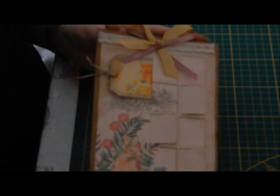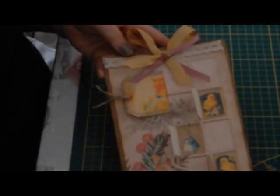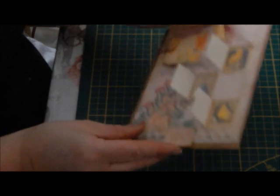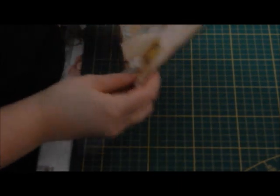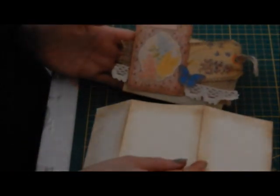So now we are finished with the card, and you can open these, and this is the back, and it just opens. You can write your wishes in here. You could even, you know, decorate the inside a bit more with beautiful papers. But let's move on to the table settings.